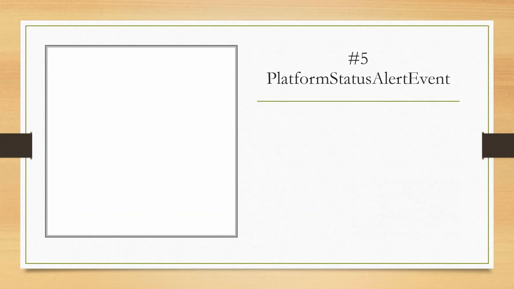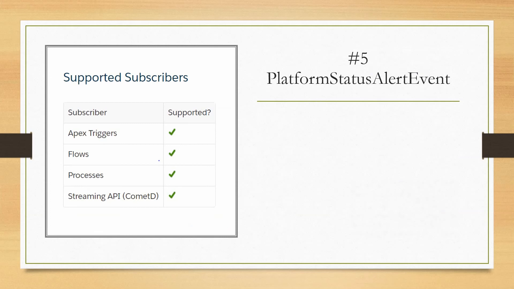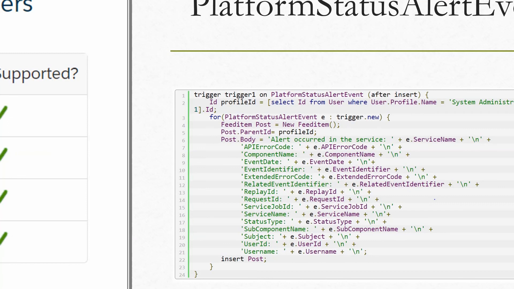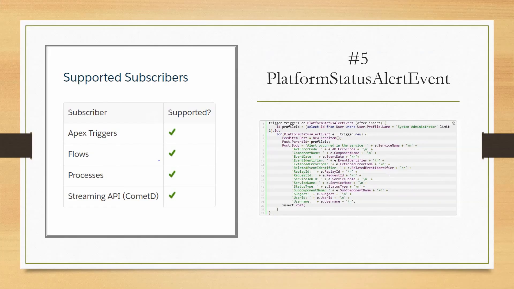The fifth standard platform event is Platform Status Alert Event. This can also be consumed internally or externally through Streaming API. Basically, when a user-specific operation is performed and something is failing, the system automatically fires details to Platform Status Alert Event. For example, when creating a record and a formula evaluation is failing because of some internal error, a platform event will be fired to Platform Status Alert Event. You can then consume this internally to log details. Here you can see I am consuming this Platform Status Alert Event and publishing a post — this is one example of how to consume it.